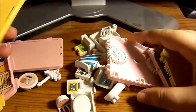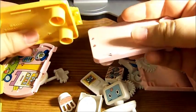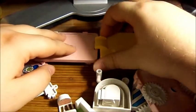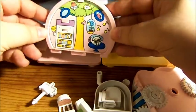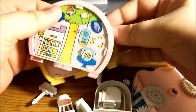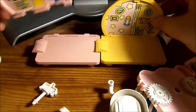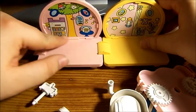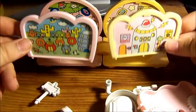So you have these two bases which clamp onto one another, and let's put those here. And then there are several different backgrounds that you can attach to each. So I'll put this bathroom looking one for now to this one, and this house interior looking one with the phone and everything, and a bookcase here. And as you can see, there are different ones you can switch out as well.